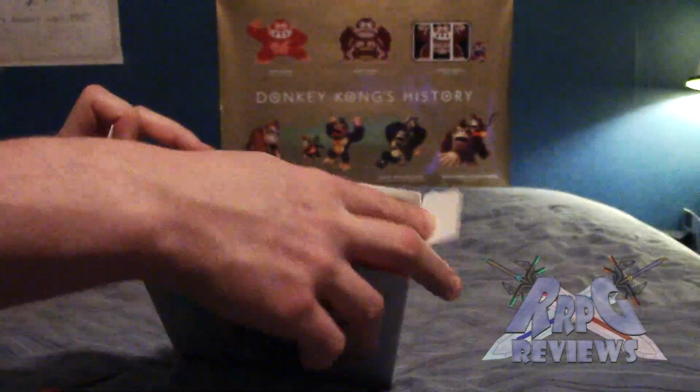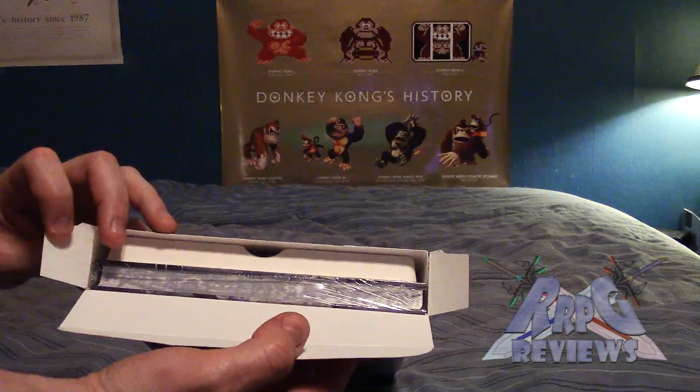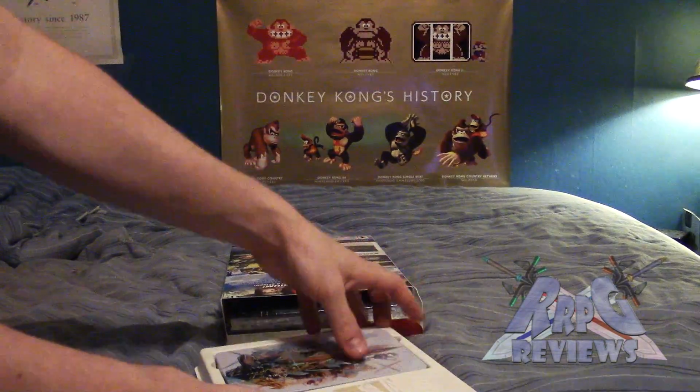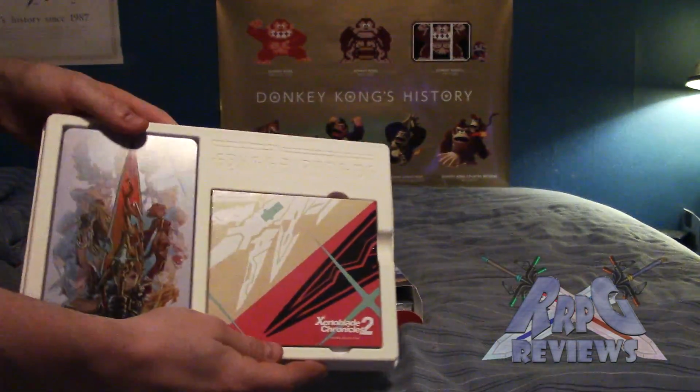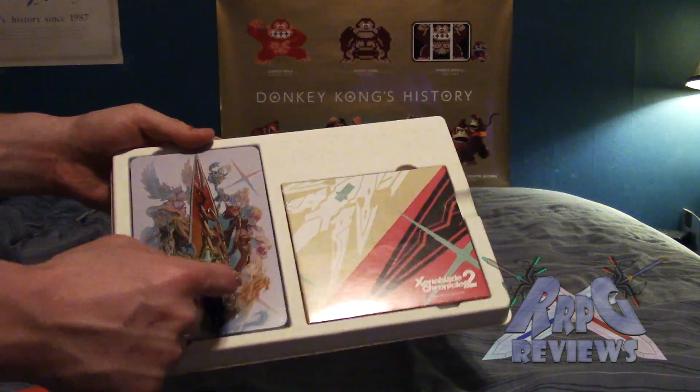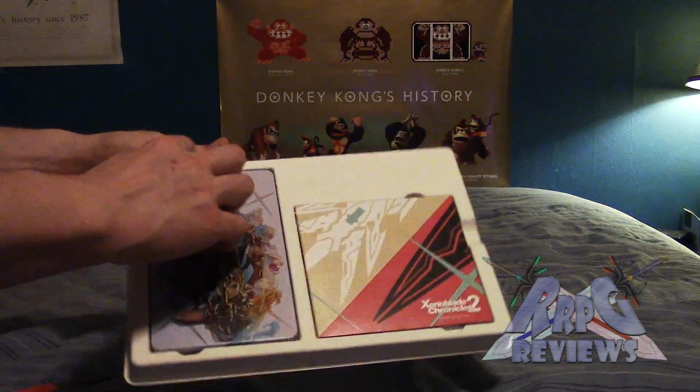Okay, so you can actually see that the art book is pretty huge. We'll save that till last. And it's got cellophane on it too. So here we have the contents right here on the top part, and you can actually see the steelbook case, as well as the music soundtrack CD.